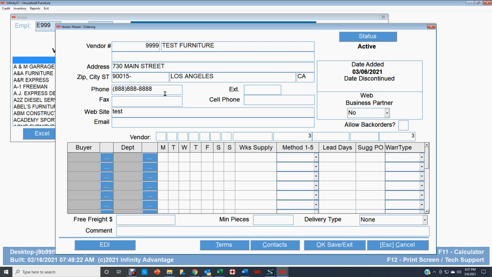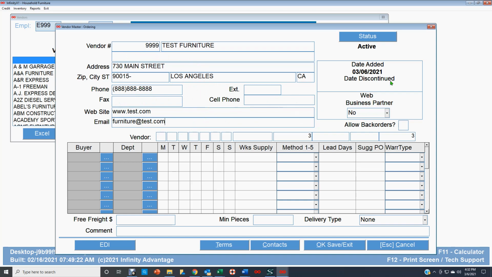Web page, and the email address. Okay, so we filled out the address and the contact information here.